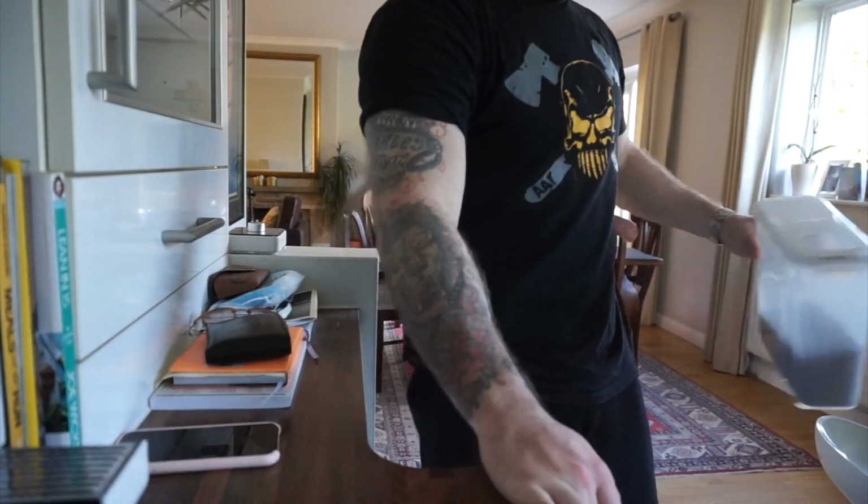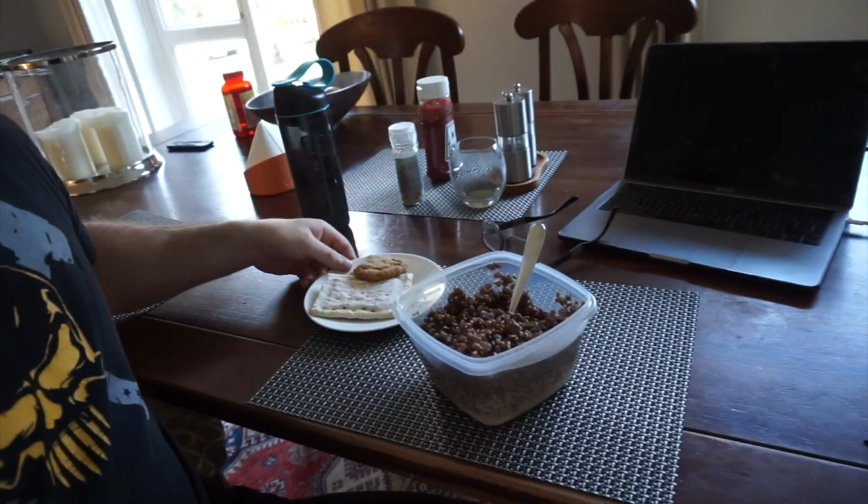Hey, Mum. Yep. This is what post-workout's saying, aka meal three, aka I'm running late today, but that's just how it works. 100 grams of Cocoa Pops. We have two of the Raisin and Oat cookies from Tesco. These are the best in my opinion. I don't really like the white chocolate ones now. These are just banging. And then we have one Pop-Tart as well in the strawberry flavor.